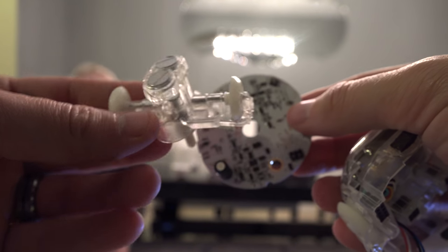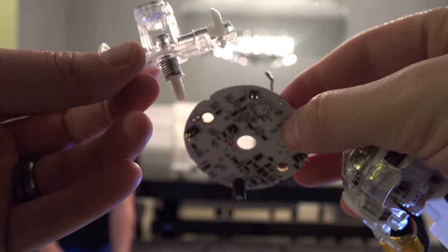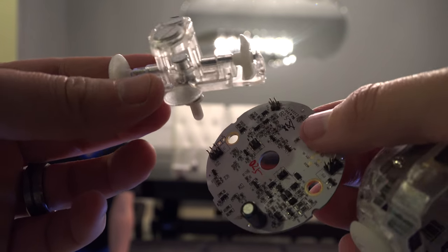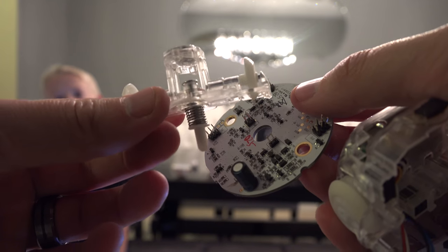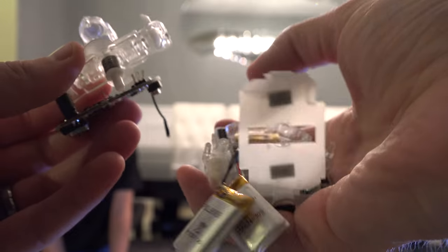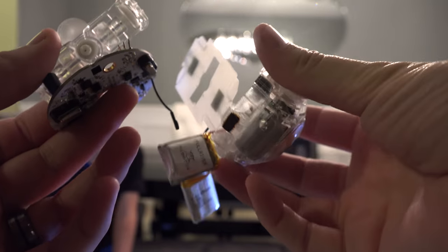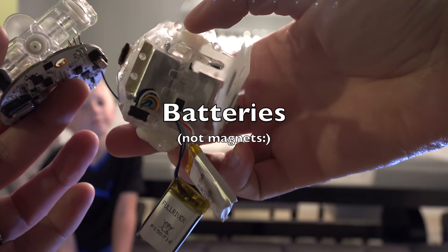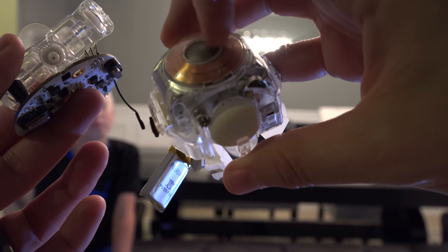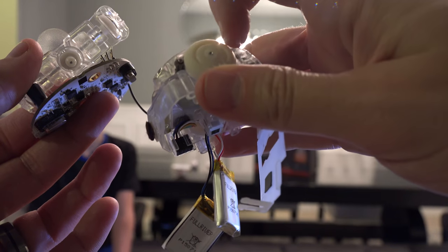And then the upper wheels that spin that keep it working — that was sitting right in between there going up to the top. And then as soon as we cut it open, this just fell right out. So those are the two magnets that keep the head on. Here's the top part of the body. There are your two magnets hanging down in a little case, and the wheels and then the motor and the coils that keep these wheels turning.